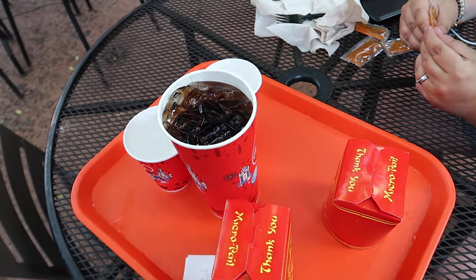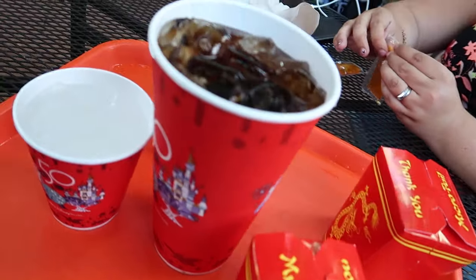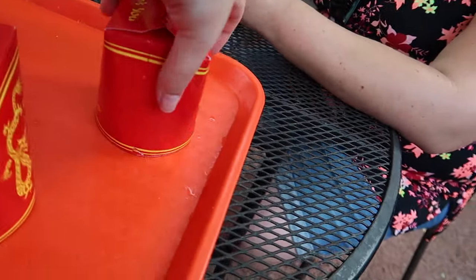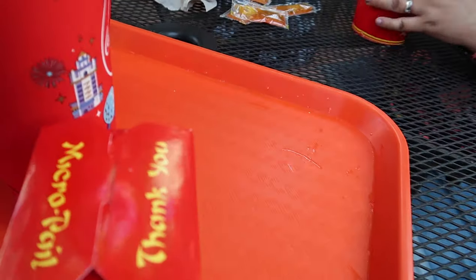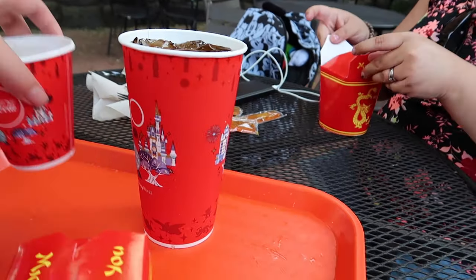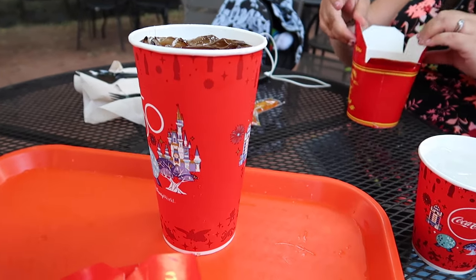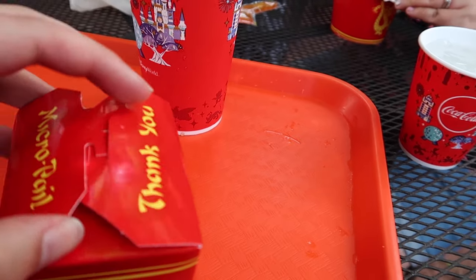Dr. Doolittle over here. We've got some chicken fried rice, a big Coke and some waters, just because we're still a bit full from the beignets. Oh, my legs. Okay. All right, here's your freshly made chicken fried rice. Lovely. Coke to share. They used to sell Mickey reusable straws and they don't seem to do them anymore. So we could have bought some and then we wouldn't have had to worry about straws. Yeah, but never mind. Pretty hungry, so I'm going to enjoy this.